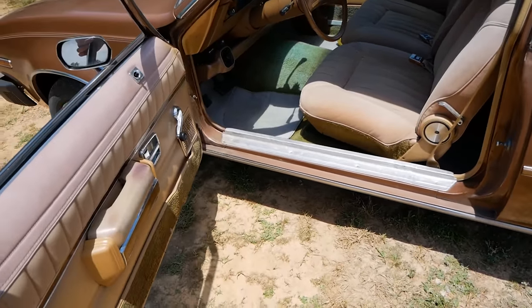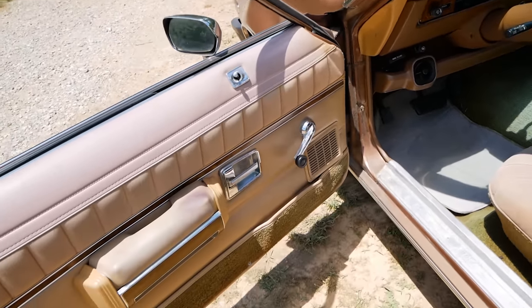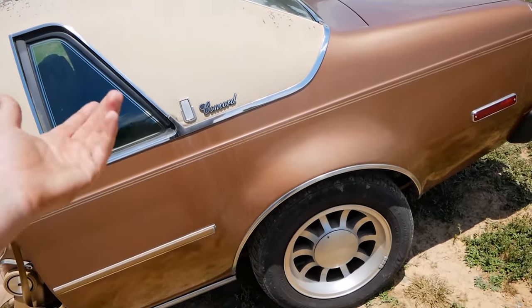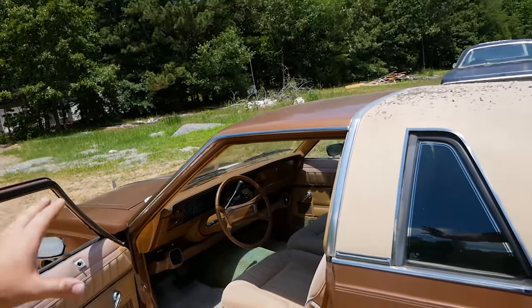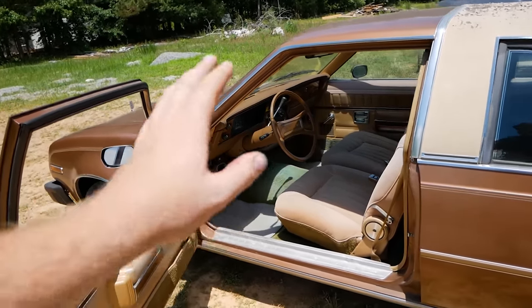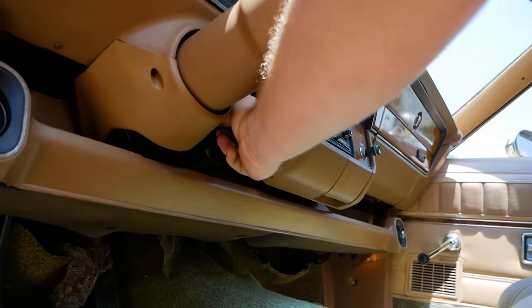So as you can see, this thing is absolutely cherry. This is a '79 AMC Concord. It's got the same inline six 4.2 liter that the Eagle has, same transmission, probably the same rear axle, pretty much the exact same dash, but I'm very familiar with most of this already. So I should be good on that front. I know what parts to look for because if you know anything about AMC, they didn't use their own parts.